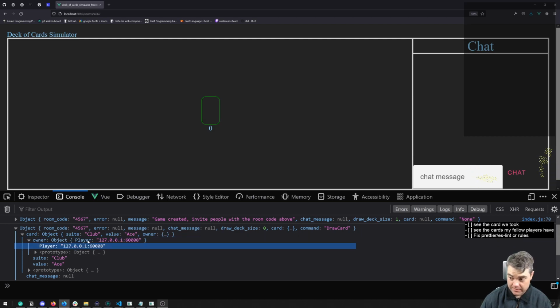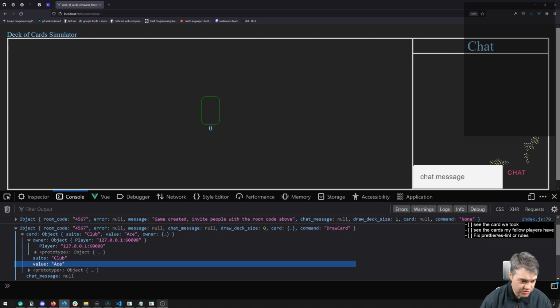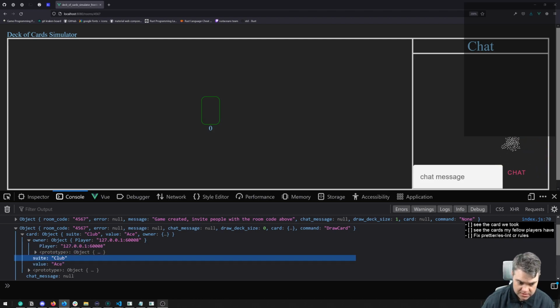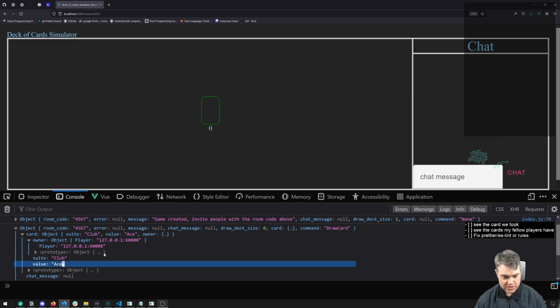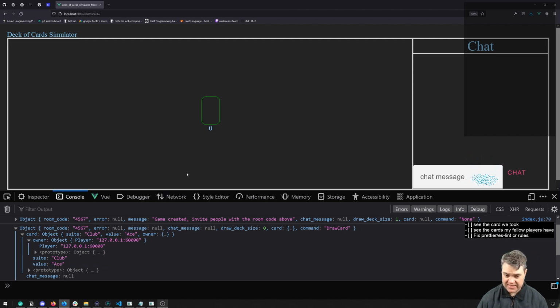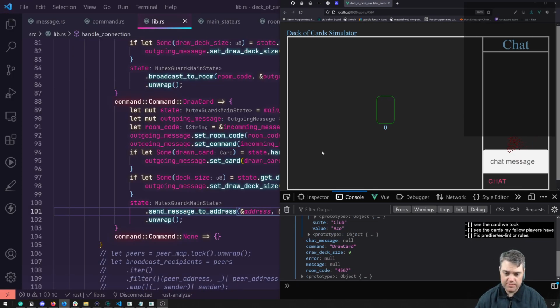We're going to need the player name, but we have the suit and the value, so an ace of clubs. I can then take this and display the card that we have down in the bottom. So we'll need some kind of card list. Perhaps before we stop working on this, I want to double check, because I'm pretty sure this is not going to work with multiple people.